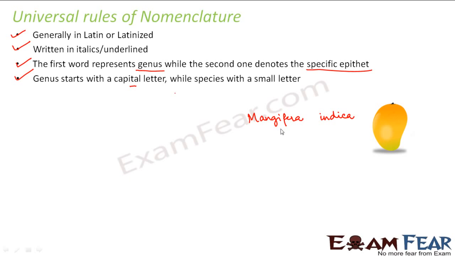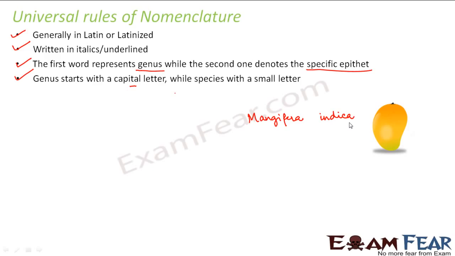So if you look at the word Mangifera, it is somewhat similar to mango. By looking at this word, you can say that, okay, it is derived from mango. When you look at indica, again, from where do we get these words? Sometimes these words are obtained from the particular area where they are mostly found. Sometimes they denote some features or some characteristic of that organism. So that is how these names are obtained.